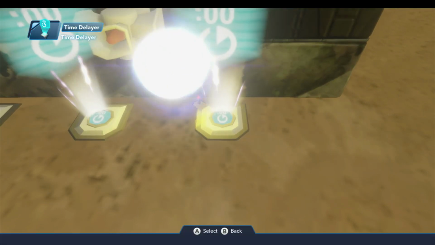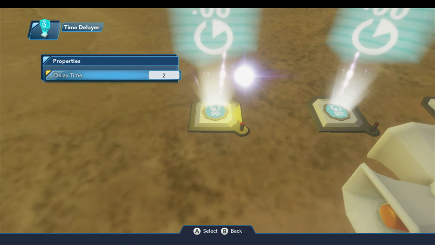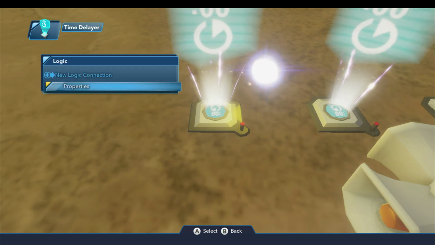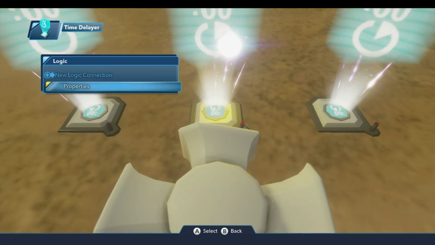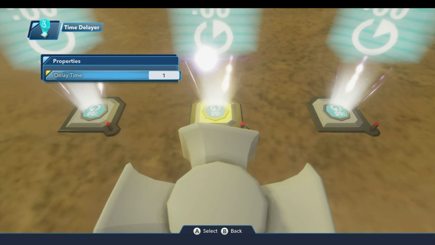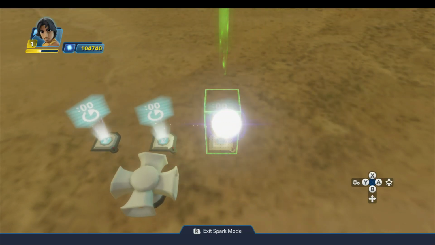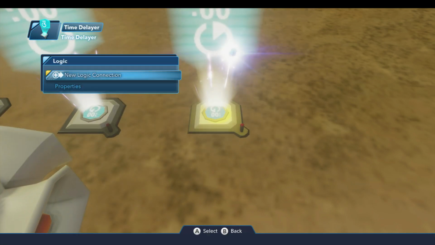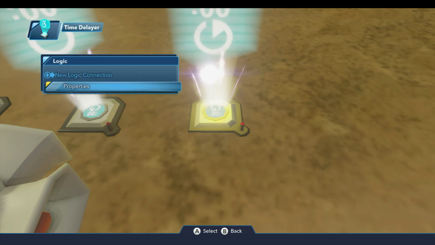We'll make this the first one. So we'll set the properties, and I'm going to set the delay time to be 2 seconds. The alarm is just a little bit over a second, and there needs to be a gap between them. So we'll set that one at 2 seconds. We'll set the next one at 4 seconds. And the last one here, we're going to set the delay time to be, you guessed it, 6 seconds.